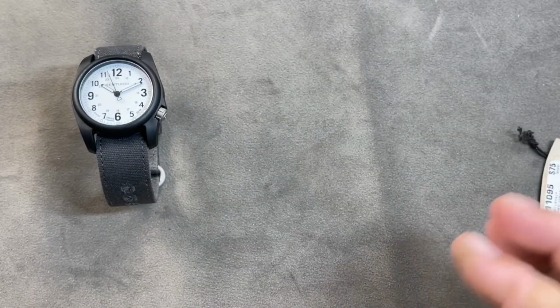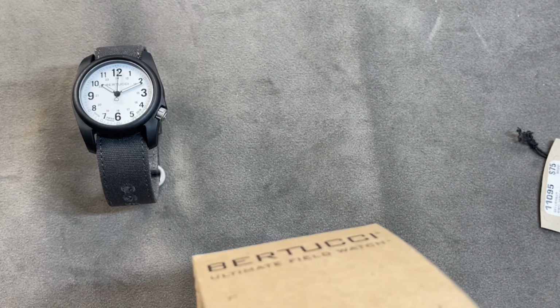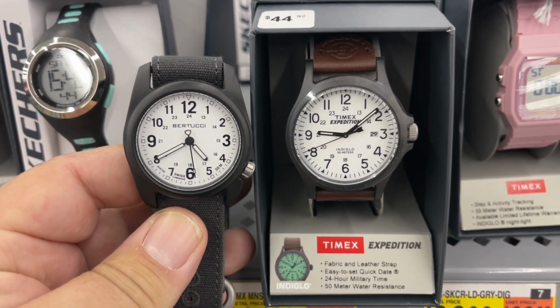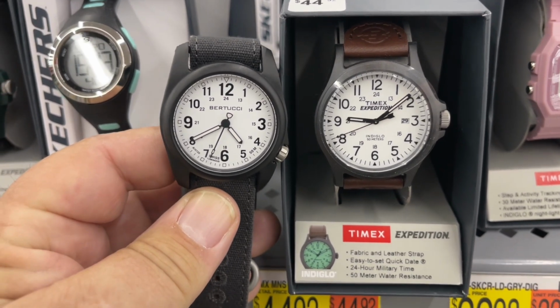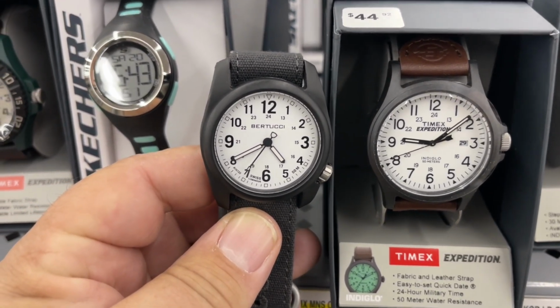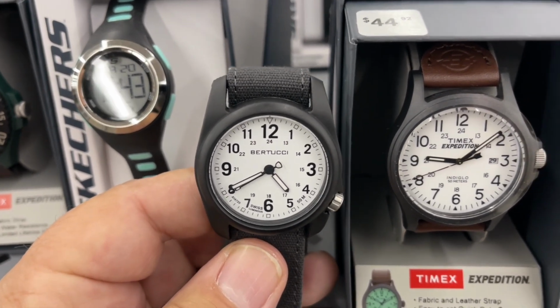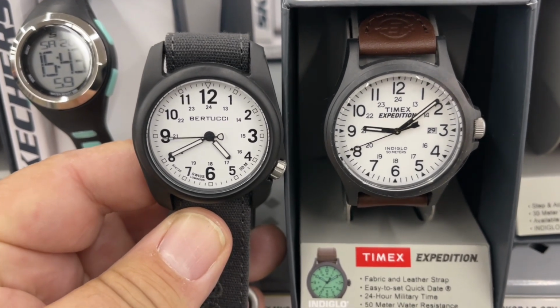So that's the price we're talking about. When we're talking about a $55 watch, there's a lot of inexpensive field watches out there, especially from Timex. I mean, look at this one. I was just in Walmart and decided, hey, what does a Timex go for? And here is a decent one that is a respectable watch that will hold up and many people wear, and it costs less than $75.